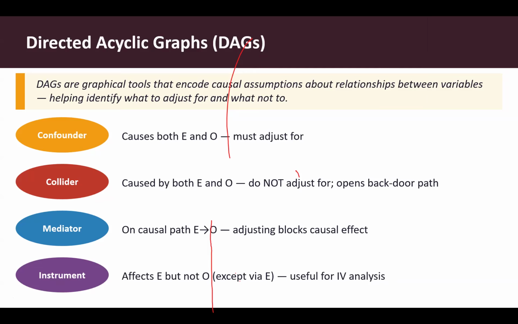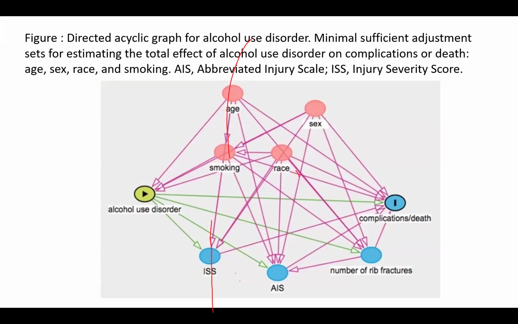So the concept I just wanted to give, some of these terms are specific to DAG diagrams and they are a bit difficult and new for the first time. So I just wanted you to have a look at the diagram. They can be present in any thesis or in any research article. So you are just aware of them and know a bit about them. Okay, so just have a look at this diagram quickly.